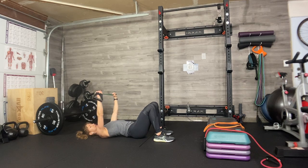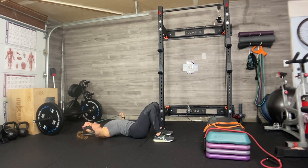Make sure, we're doing 10 of these, you guys. Make sure that when you come down, your shoulders are staying down away from your ears. And also make sure you're not popping the band. So we're resisting it on the way down and the way back, both concentric and eccentric. So we use the resistance of the band both ways.